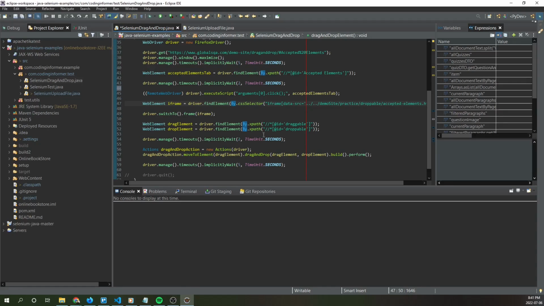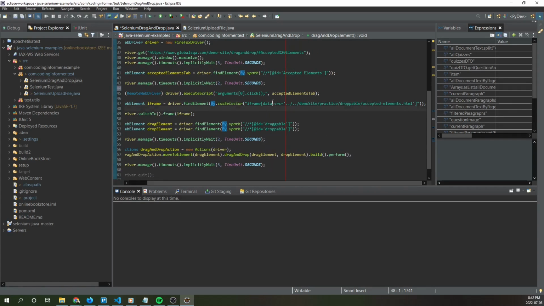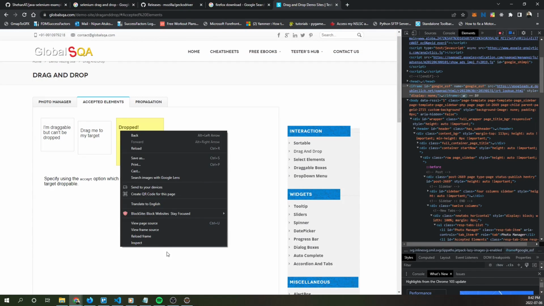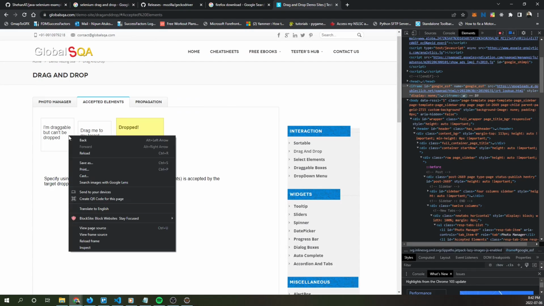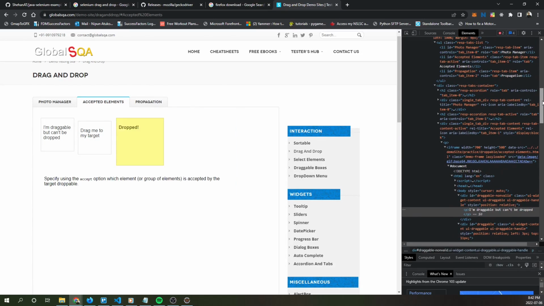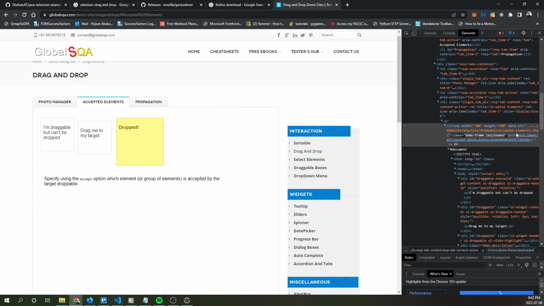So how do we specifically target the iframe that we want? Well, it's basically by using the data source attribute. If you see here, this iframe has a specific data source attribute. You can see it has accepted elements.html as its finishing value for data source.